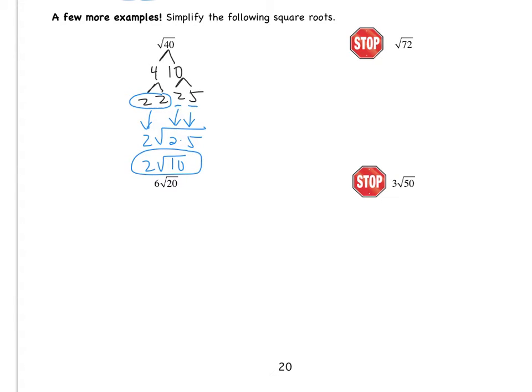That's method 1. If you wanted to use method 2 instead, you would look for the perfect square that goes into 40, the largest perfect square. In this case, the largest perfect square is 4. The square root of 4 is 2, and then I keep the root 10. So again, faster if you can see that 40 is divisible by 4. What I would like you to do right now is pause the video and simplify the square root of 72 on your own.